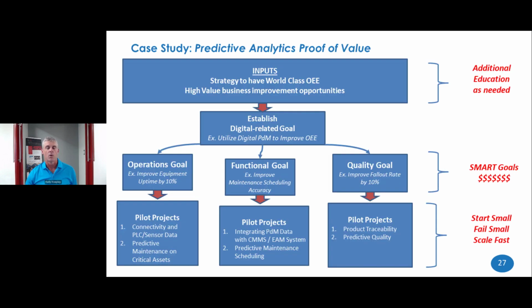Moving on, we'll start moving now more into how we start to align predictive with what we're doing, with the concept of having these massive targeted business outcomes in place, and more specifically, strategy here, for an example with this slide, a world-class OEE. We're trying to take our operations to a new level. And when you look at how this is structured, we start to really think about how we're going to do this. So our digital related goal is to utilize digital PdM to improve OEE. And that's spawning other goals in the organization that we continue drilling down until we find an opportunity to have a pilot project. So here we're being very specific in your knowledge hub and your business that you're going to be focusing a proof of concept on with a predictive pilot, all towards a goal of world-class OEE.